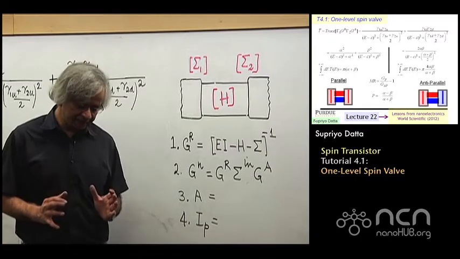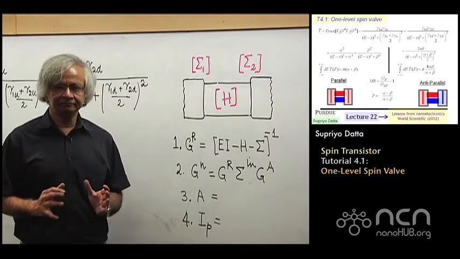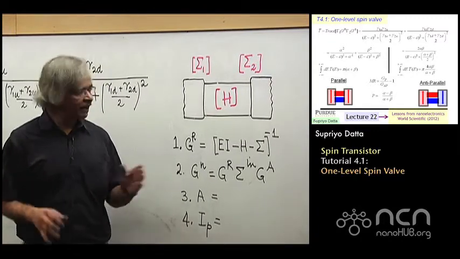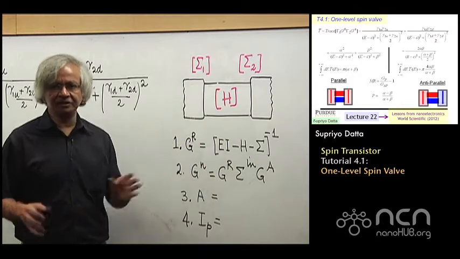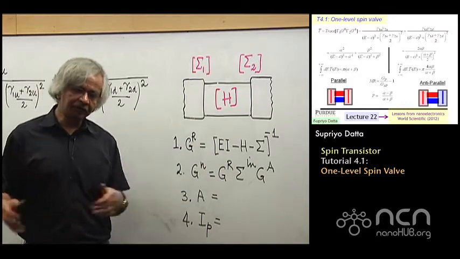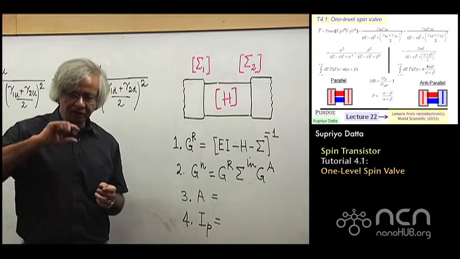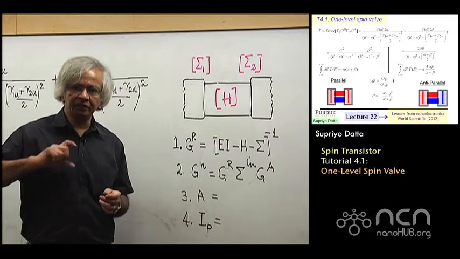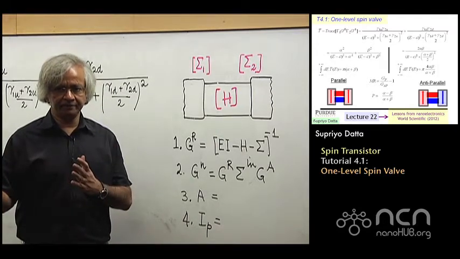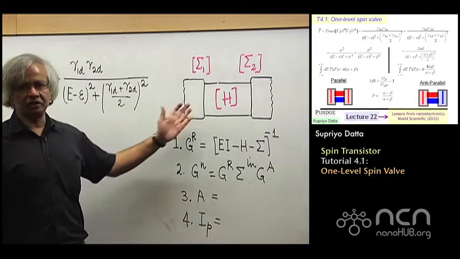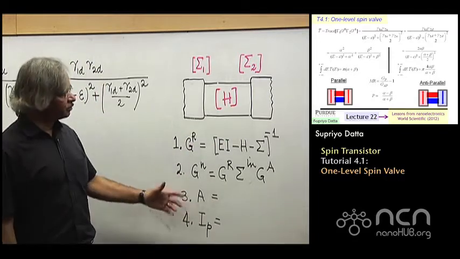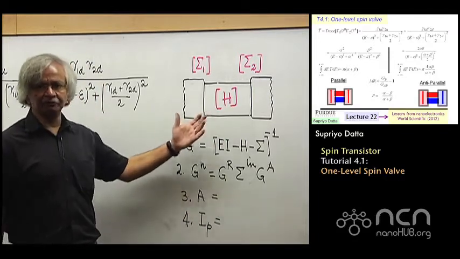And the basic idea is that when you include spin, let's say we had these matrices, H's and sigmas, which were 4 by 4. Now that we have spin, each point becomes like 2 points, an up and a down. And so it becomes 8 by 8. But otherwise, the equations all stay the same. So what we are trying to do is get a feeling for how to write down these matrices.